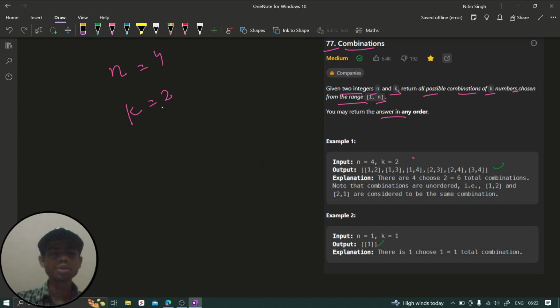So to solve this problem, we don't need to learn anything else except the recursion, guys. We are just going to learn a recursion concept here. So let's see how we can solve this problem. If you know recursion, you can easily solve it. You don't need to worry about any other part. You are not going to use any other algorithm except the recursion, right?